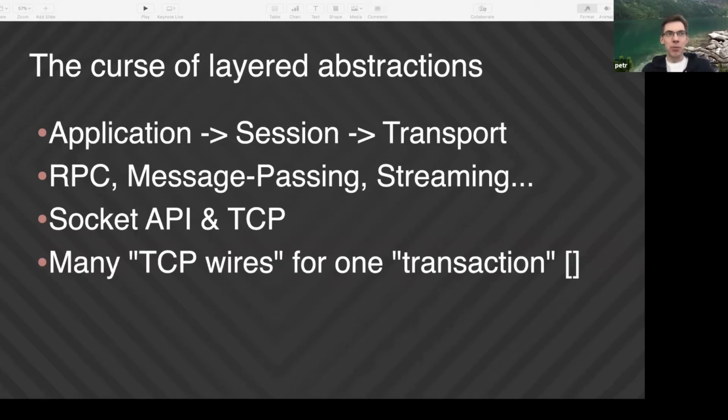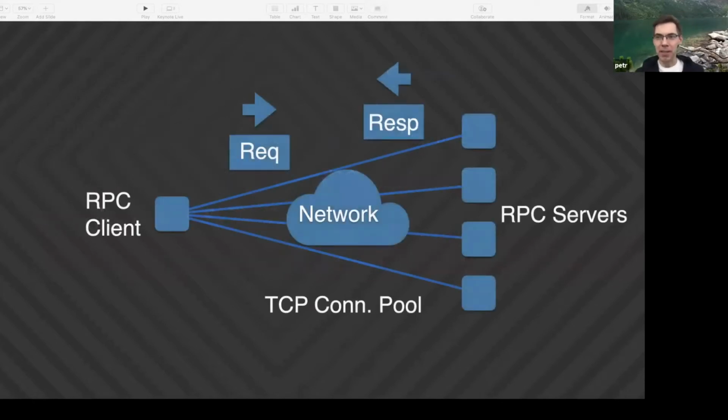In reality, when you write your networking code, you end up dealing with lots of these TCP wires that are very peculiar and hard to deal with. This is an example of a kind of lame diagram, but it gives you an idea of how a simple RPC client can talk to multiple RPC servers. In a classical setup, be it microservices or whatnot, you have a client application which talks to a group of servers. So you have a connection pool, typically TCP connections established over the network, and you send multiple requests over these pseudo wires, TCP connections.